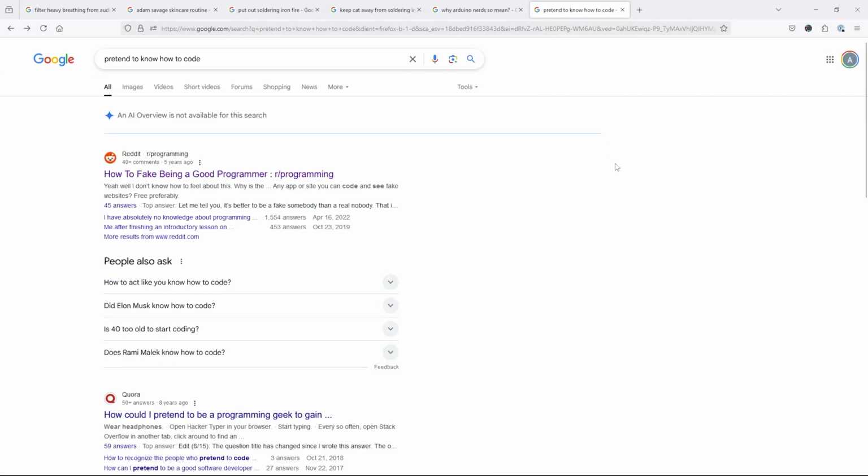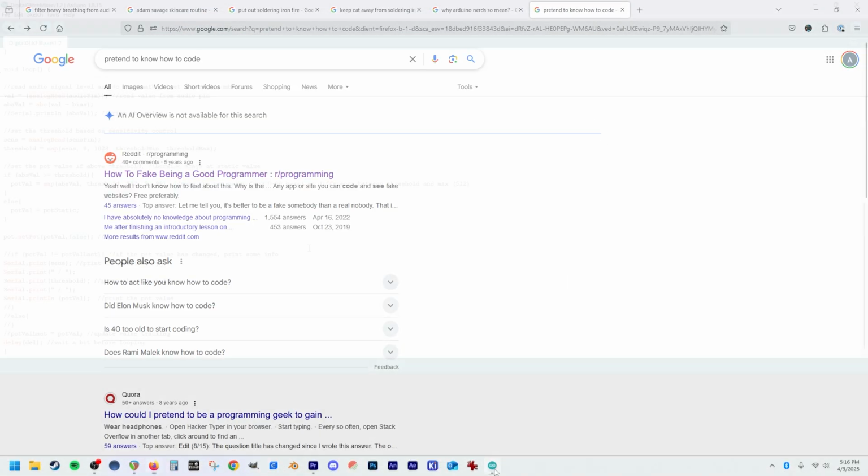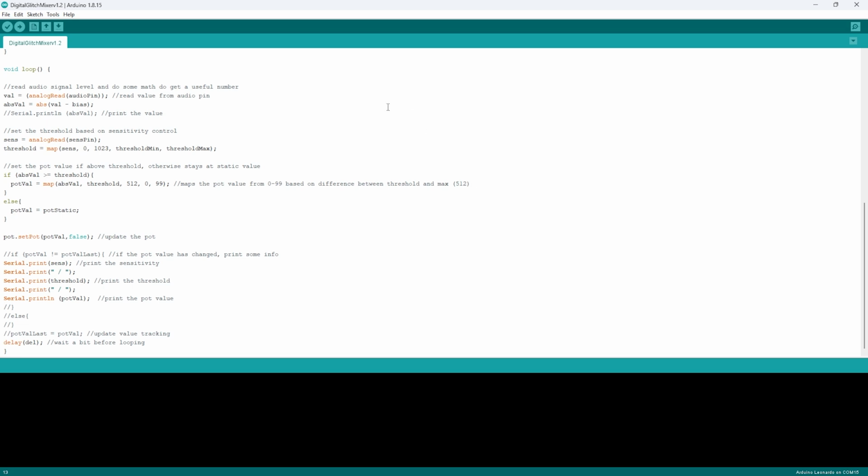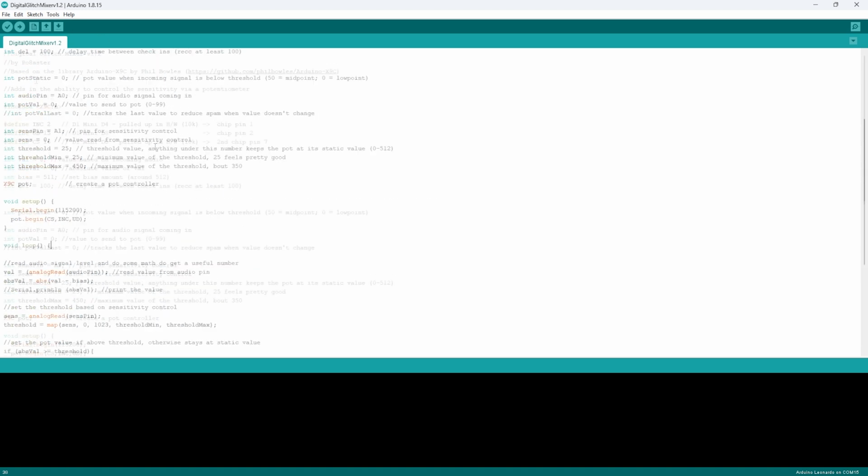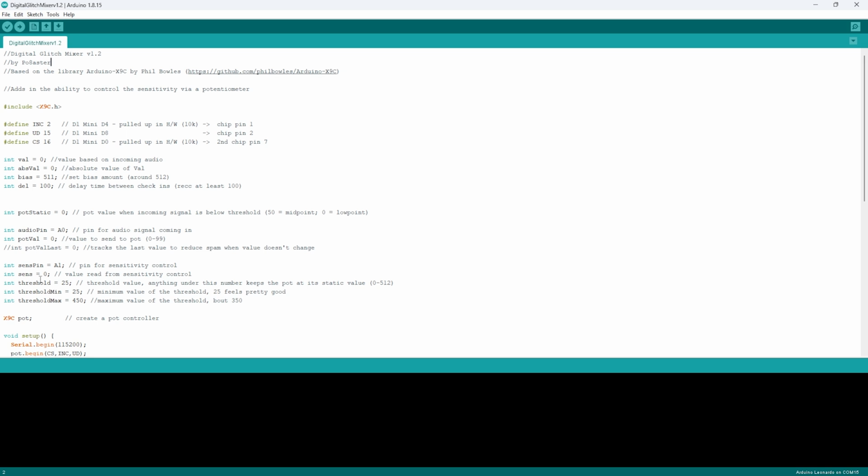Before I jump into testing, let's run through code really quickly. This is all on GitHub, so you don't have to try to like jot this down super quick or anything like that. But I just want to give a little bit of context for what's going on here on the software side. Here we just define all the different variables. You can read through that. I tried to label what all of them mean.